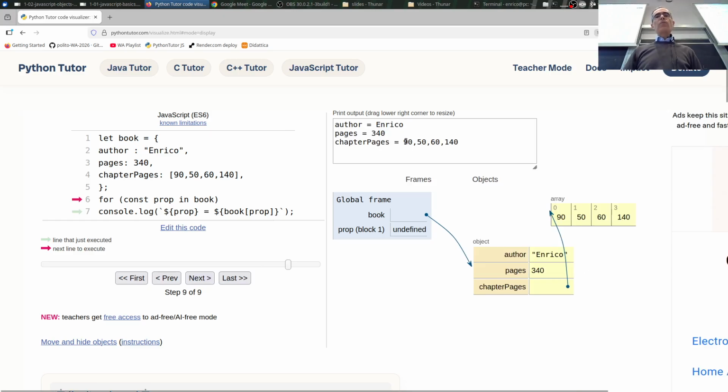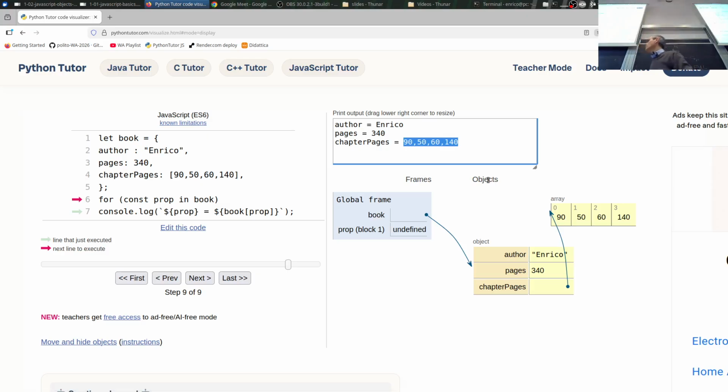Oh, why does it print the whole array? Well, just because inside JavaScript there are convenience methods in the standard library. If you do console.log of a reference to an array, it goes through the array and then prints the whole array in the format that the interpreter wants. That's why it works. Sometimes it's convenient, sometimes might not be so convenient, depending on the occasions. Just experiment with this.